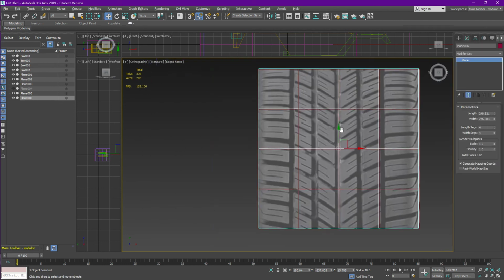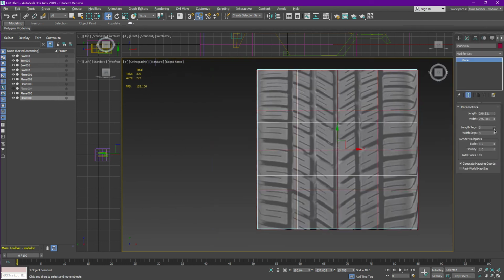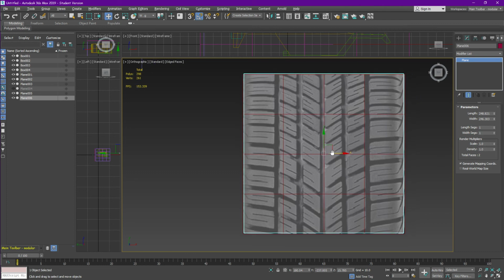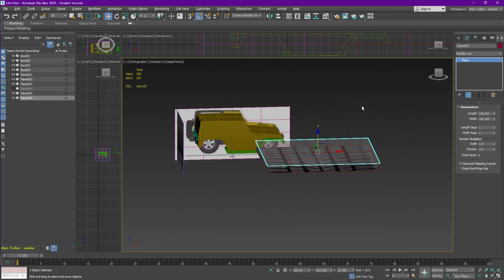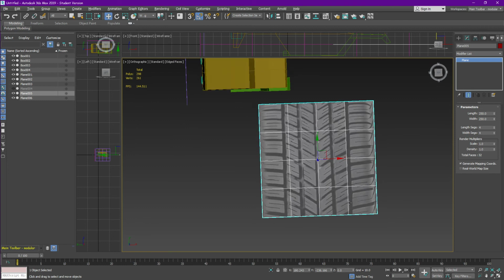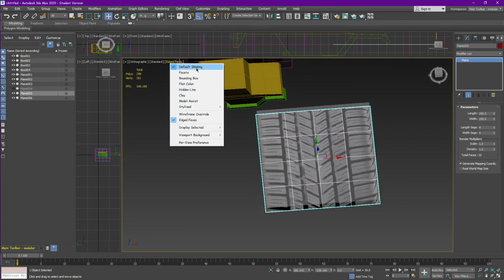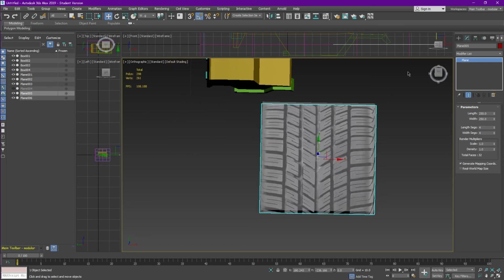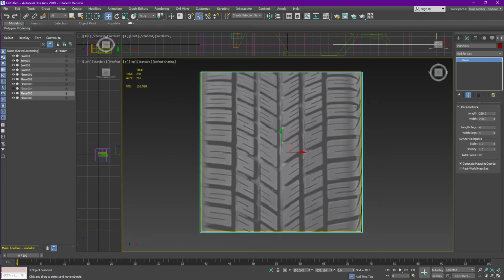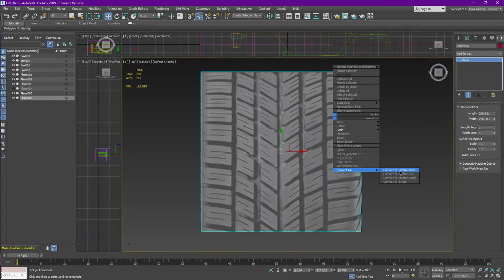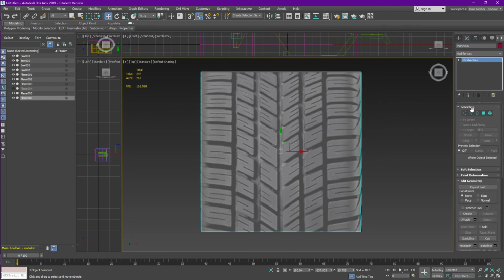Now, I would probably get rid of these segments because I don't like pre-made segments. I like to make my own. And then I don't want to see this thing's segments. So I'm actually going to turn off edge faces, which is not usually what I do. But in this case it works because we're going to have this one selected and an editable poly, so it'll be able to see its edge faces anyway.